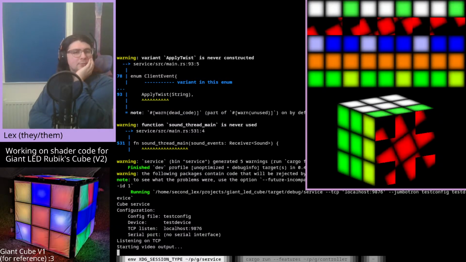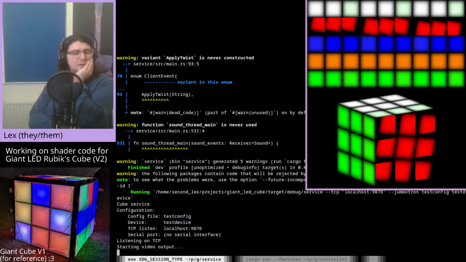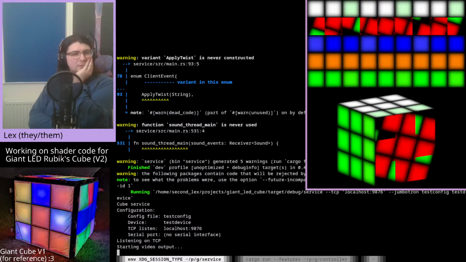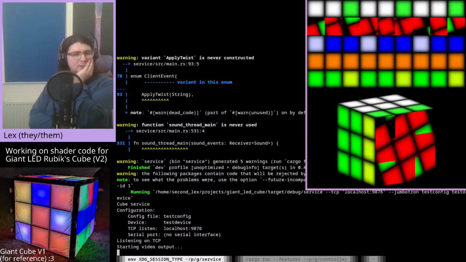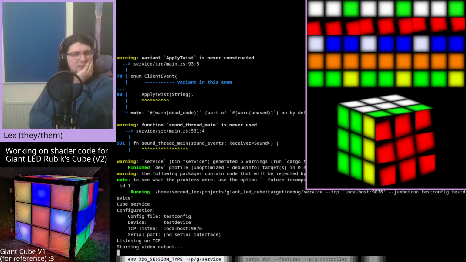It's offset by 1 entire tile width, that top left one. Why?